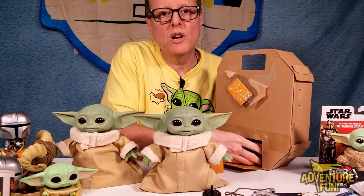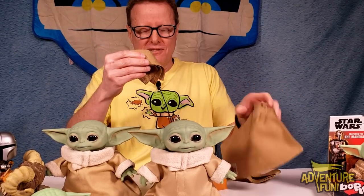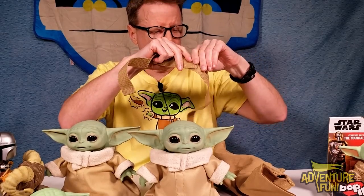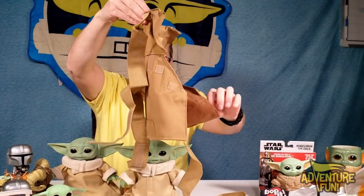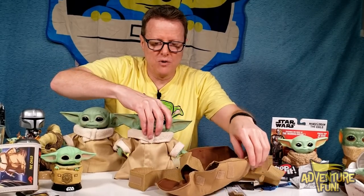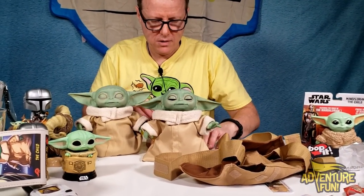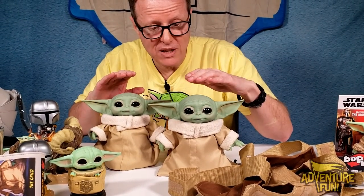Now for what we've all been waiting for. We bought this animatronic because it actually came with a bag. Oh, it's Velcro-y too. There's the strap. Two straps into one. Hey, it looks more like a fanny pack, actually. There's one side of it, and here's the other side. Okay, he's moving. We might as well turn him on too. See, guys, no different. They both make the same sounds.